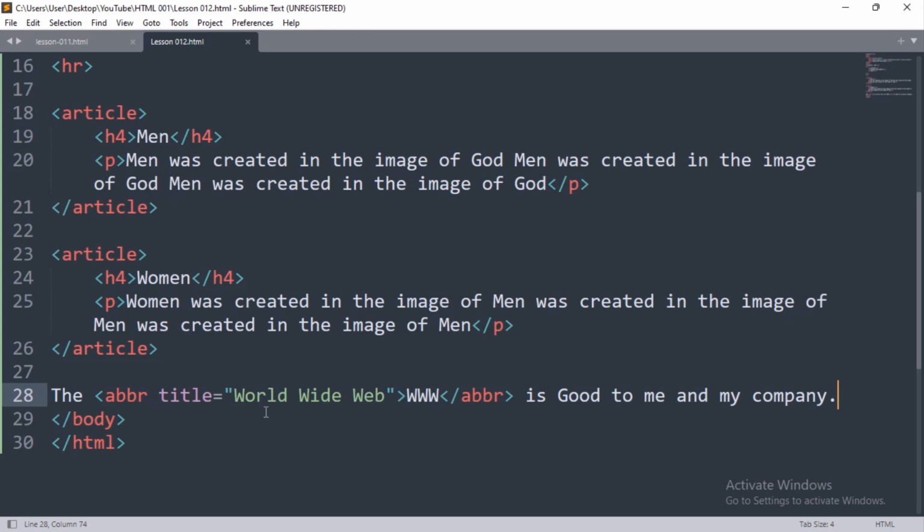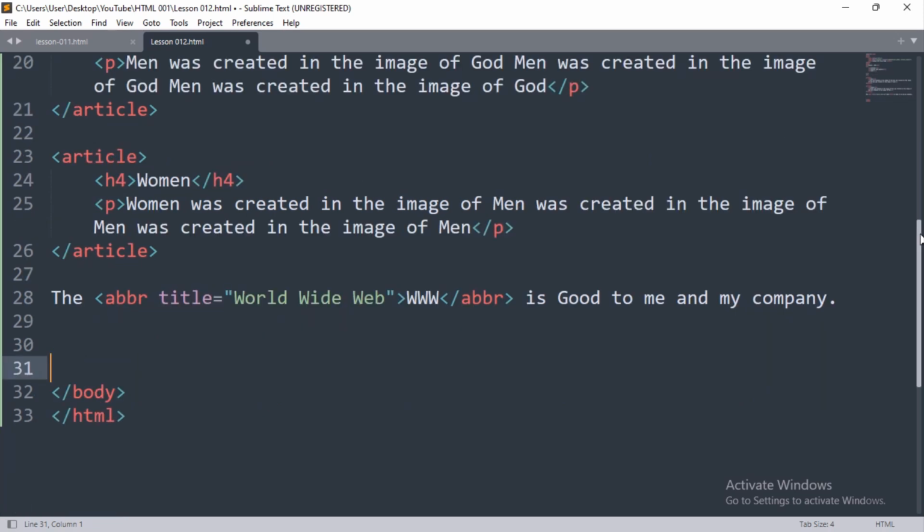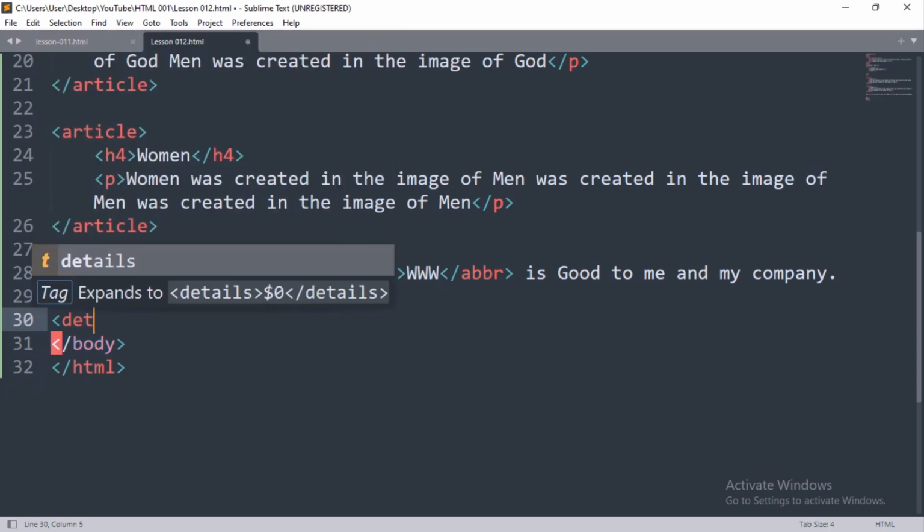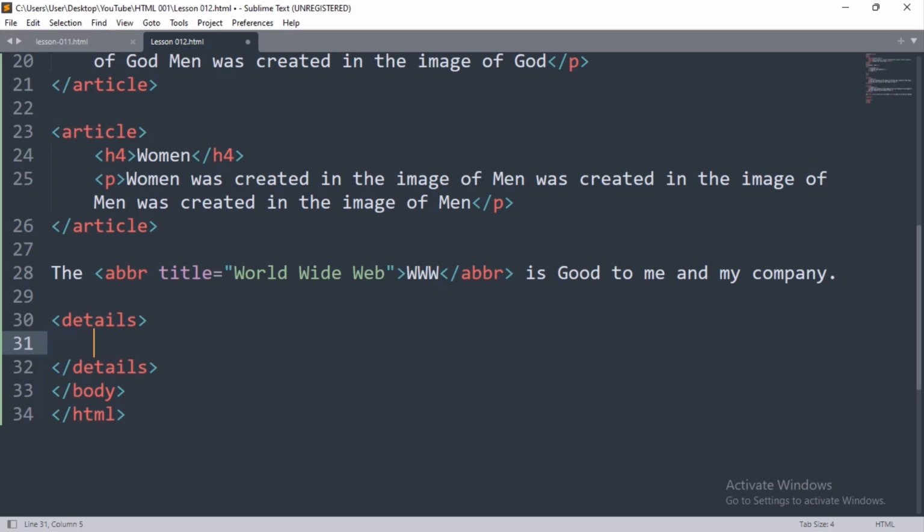We get back to our browser quickly, and we have another thing to run over. We said we want to work with details and summary. So how can we work with details and summary? We have to first get the details tag, and then we get the summary tag as well. After getting the two tags, we're going to put all of our information into the details, into another paragraph, and then the summary is going to hold those things for us.